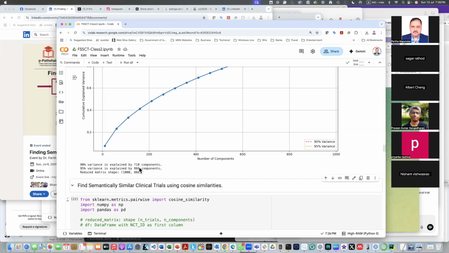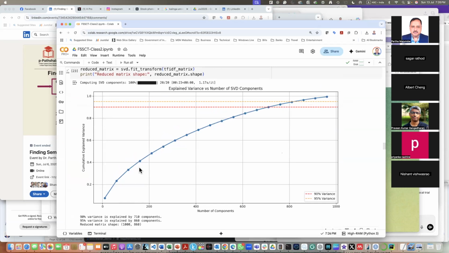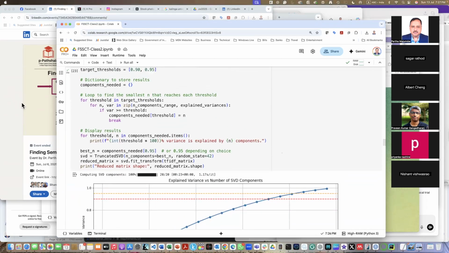Sir, once TF-IDF is used, we get the importance of each word. Then when we are applying SVD, are we applying SVD on the important words that have been sorted out? See, let me repeat this.